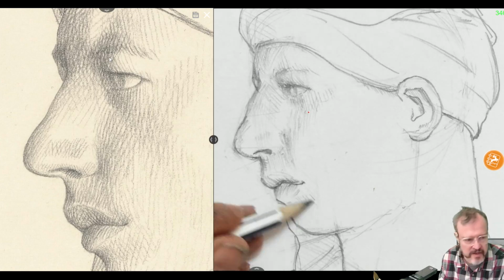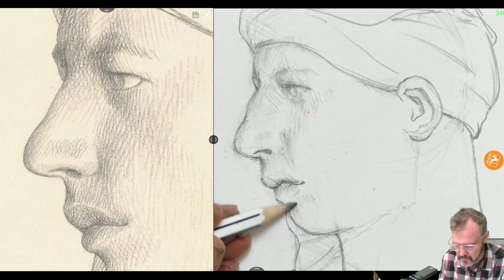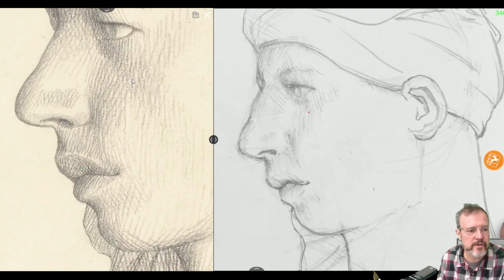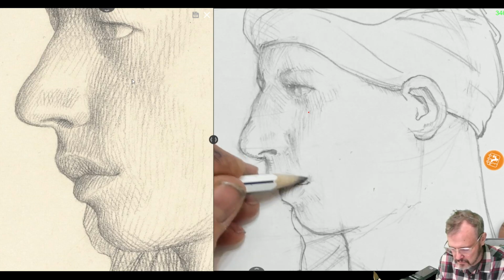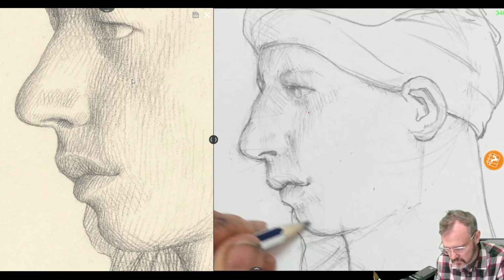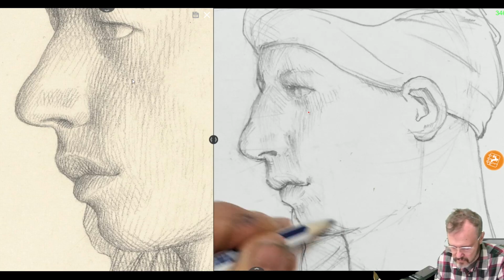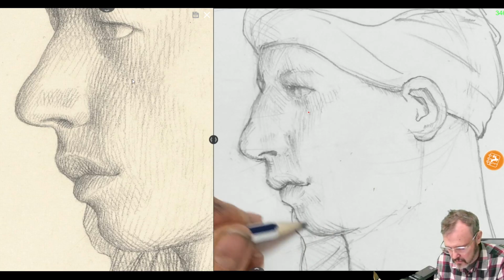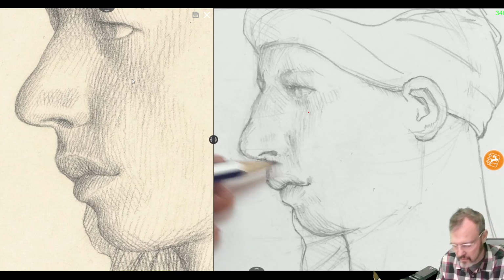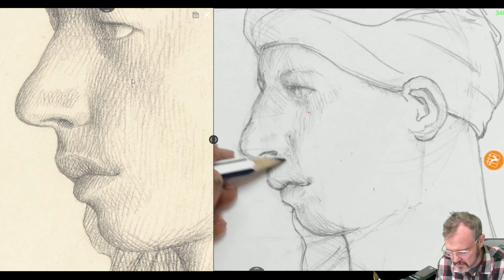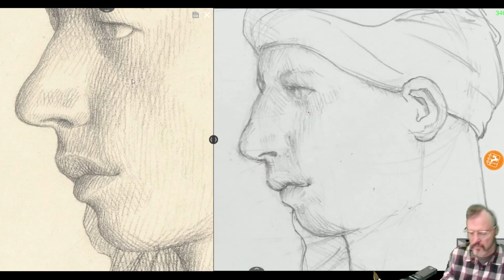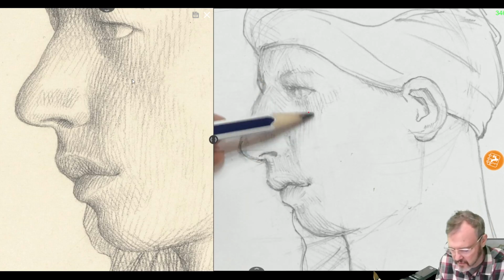And don't pay too much attention to what I'm doing. Just try to look at the hatching that you can see on the screen and try to do it justice if you can. There's really just so much restraint in this drawing. It's like no part of it is overworked.